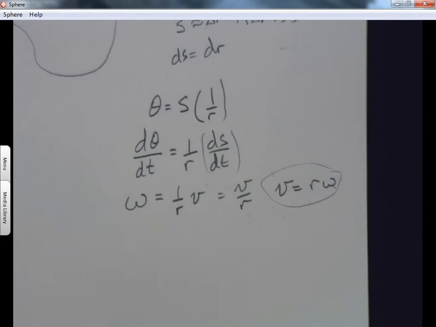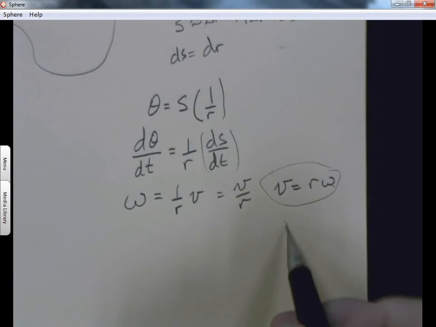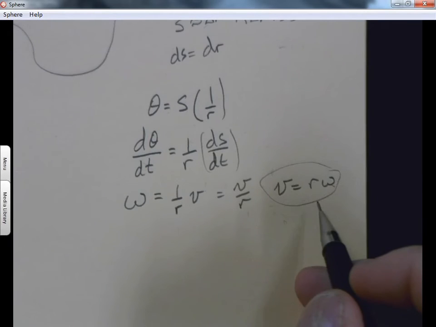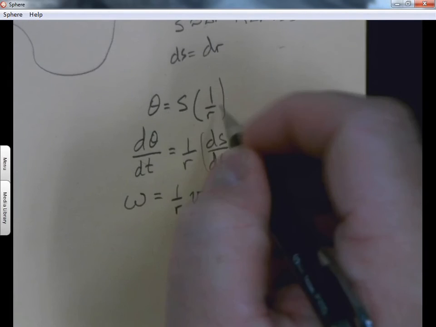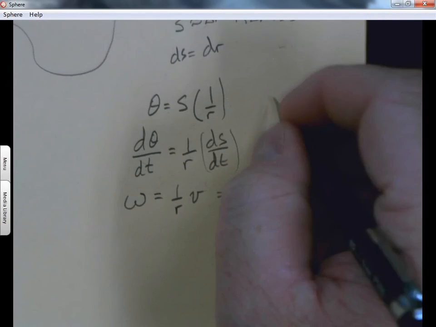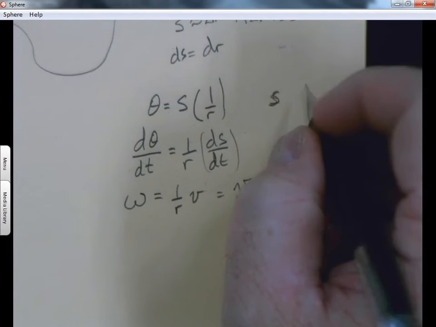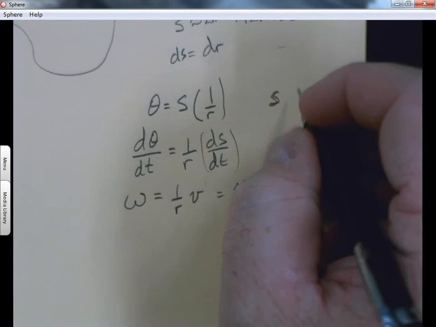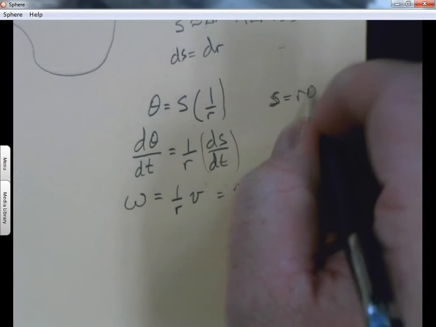All right. So, anyways, we may or may not actually get torn apart if we go into a black hole. So here's our velocity relationship to our rotational velocity. Up here, we can do the same thing with the r, and our s, our position, or our linear distance, is equal to r theta.